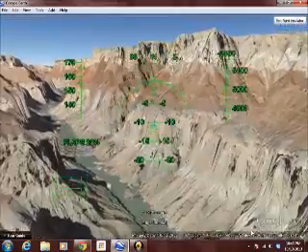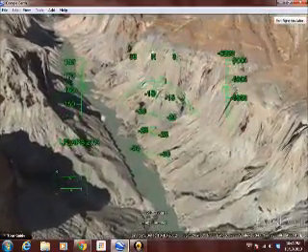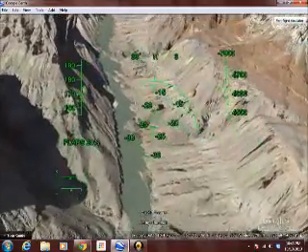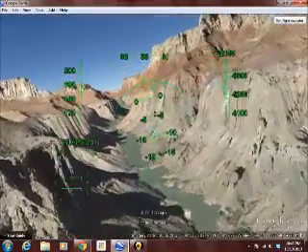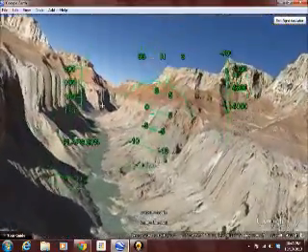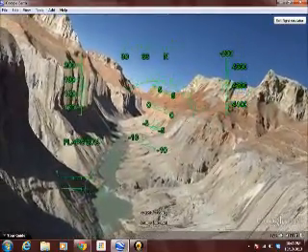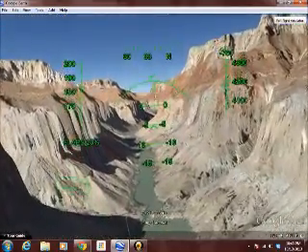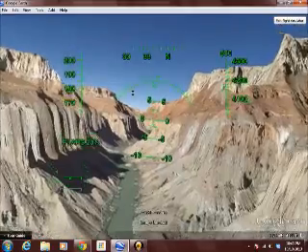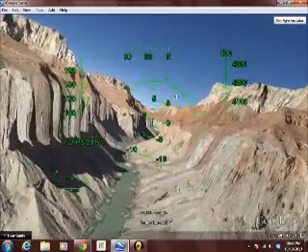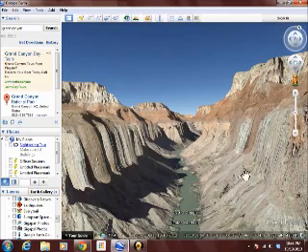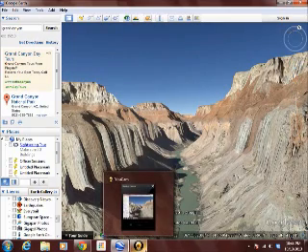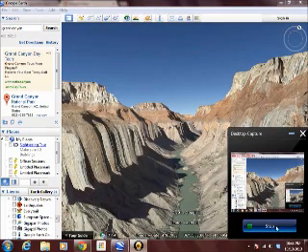I have chosen the location of the Grand Canyon to fly through. Put your mouse on there, click one time, and it becomes the stick of your aircraft. And you can see this is a great way to tour something like the Grand Canyon. And then you click your mouse button once and click Exit Flight Simulator, and there you are again. So that is one of the first things that a lot of people don't know about.